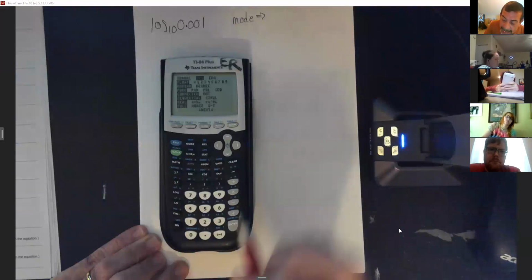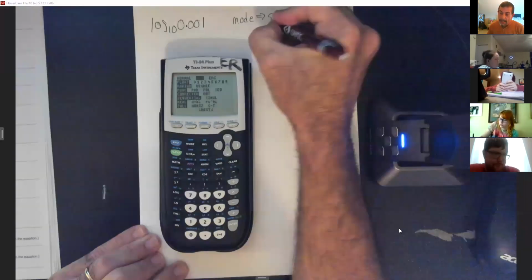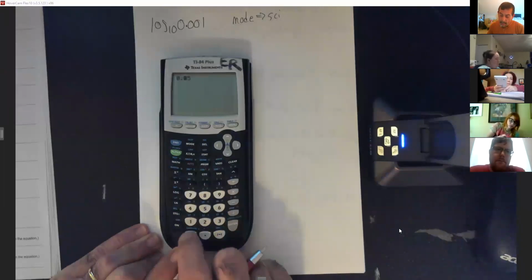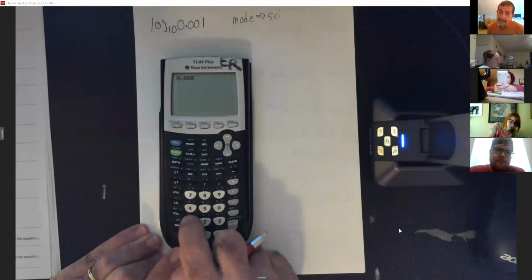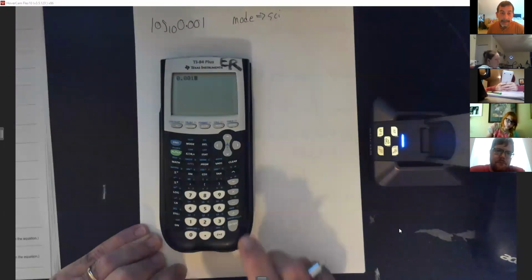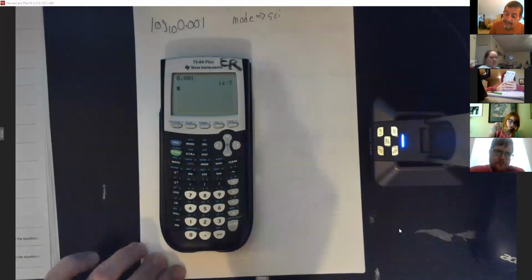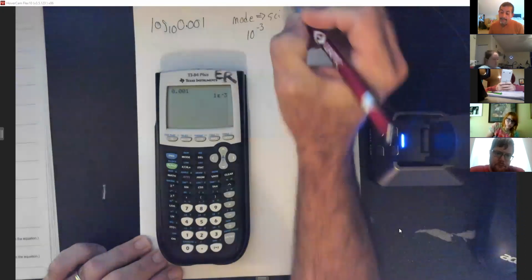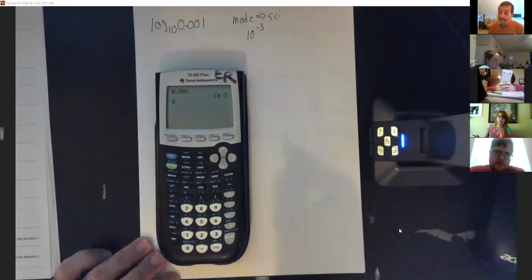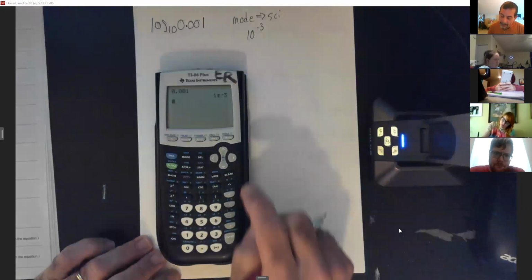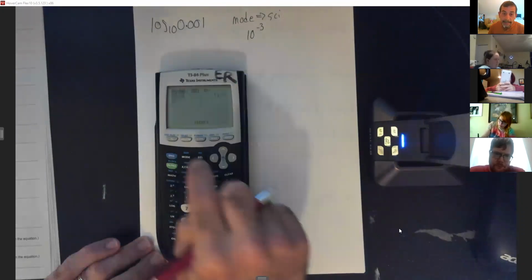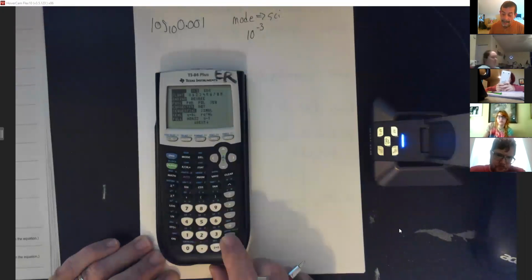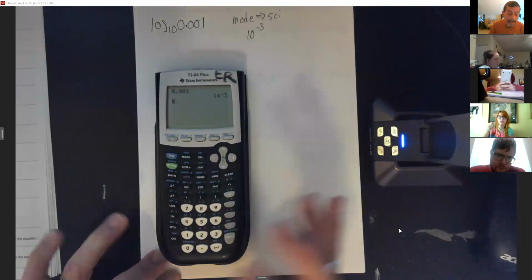So I'm now on science mode, because watch what I can do when I clear this screen. I'm going to put in 0.001 and hit enter, because this will write it as an exponent. So when I hit enter, that gives me 10 to the negative third, right? Which is the same thing as 0.001. So, you'll see what I did. I just put my mode on engineering real quick. Now, I'll probably switch mine back for normal operations. I just wanted it to take care of that decimal real quick.